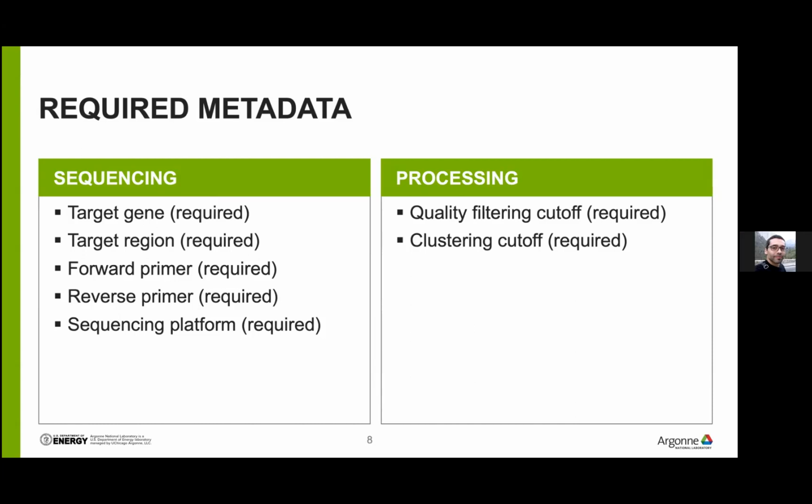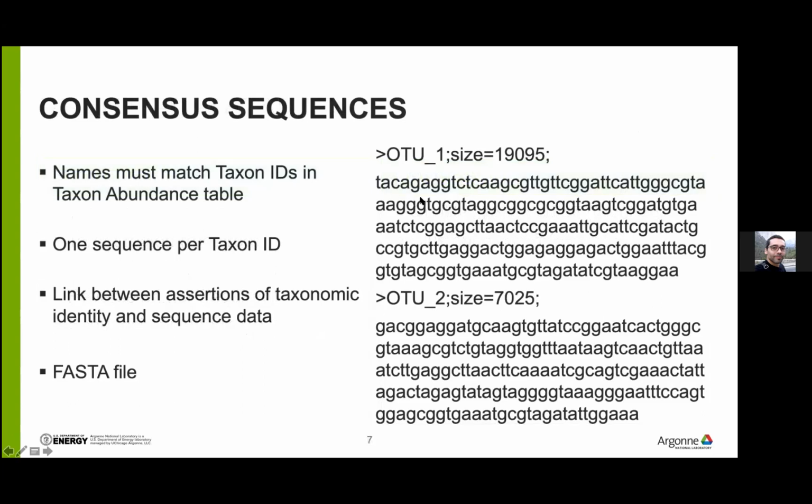Hey, Pamela, sorry to interrupt you. Can I just ask you something still regarding the previous slide? Yes, please. So those representative sequences, could be either ASVs or OTU representatives. Would that be it? Yes. So we are agnostic as far as whether these are clustered or how they're clustered. We'll get to that in the metadata, how you specify that. But it's important that there's just the one sequence per ID.